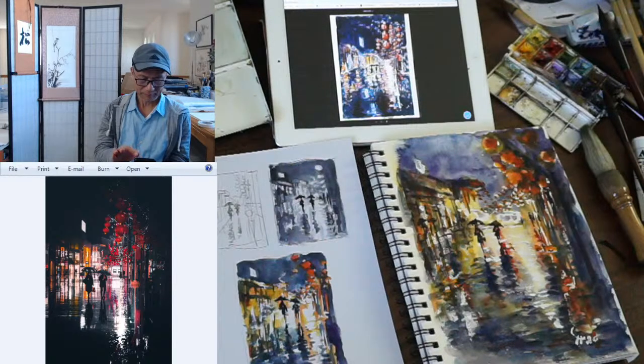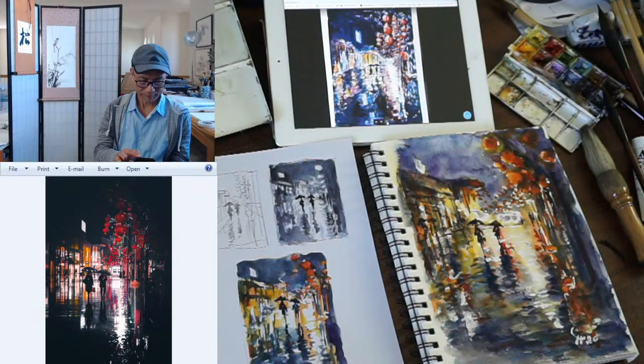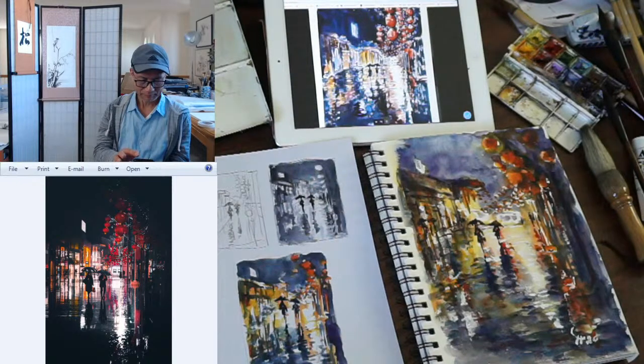Oh, beautiful reflections. Feels like a rainy day. I mean, it feels exactly like what it looks like. It looks great. It has a book illustration feel to it. And your overlapping of the lanterns, you can feel the depth in it. They're bigger in the foreground, medium, smaller, small, and they're overlapping, which is giving you all that depth. You got plenty of depth.